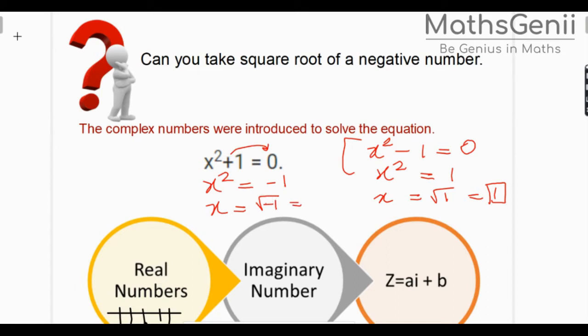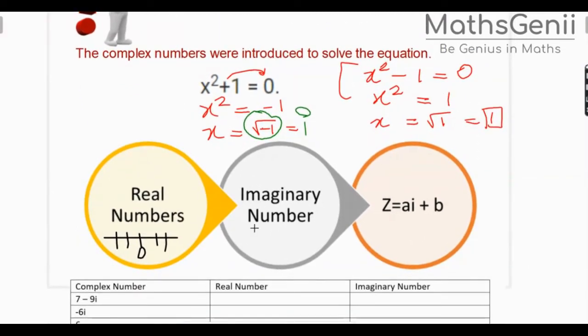So instead of square root of minus 1, from now onwards, to your higher studies, you will write square root of minus 1 as i. So what is the value of i? It is square root of minus 1. Okay. Now, how is a complex number denoted? It is denoted as Z. How do you write a complex number? Any number in the form of ai plus b. Here i is the imaginary part, and b is the real part.